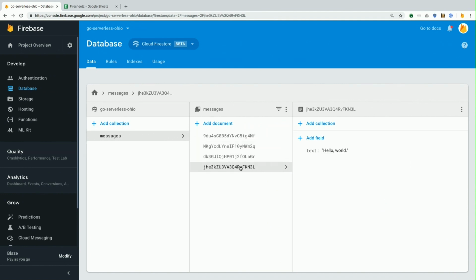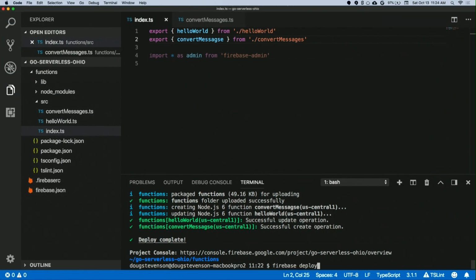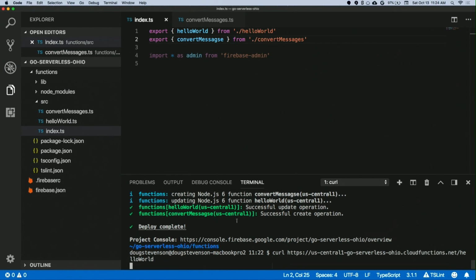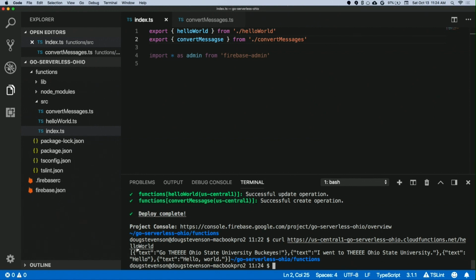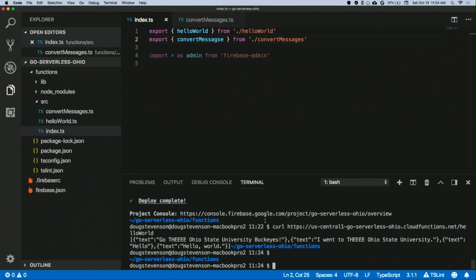So now we have all these functions. And just for fun, we can go back to that endpoint that'll fetch all of the data. Oh, this may not work if I took out the initialize app. Oh, I might get another error. Oh, no, it worked. OK, so now we have all the messages in here. So pretty cool. All right, so that's some pretty straightforward examples.